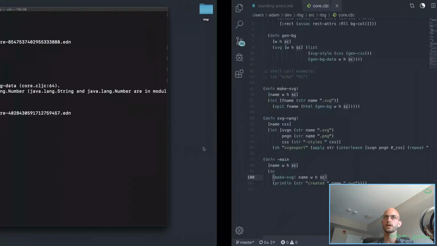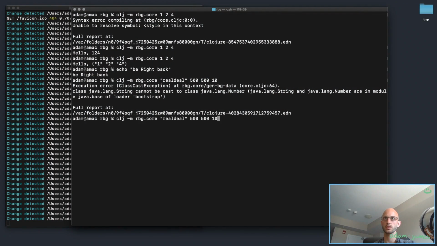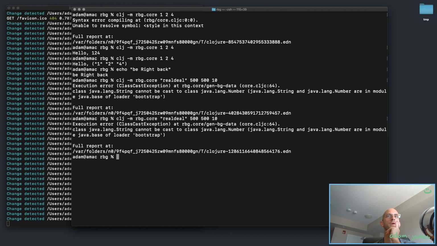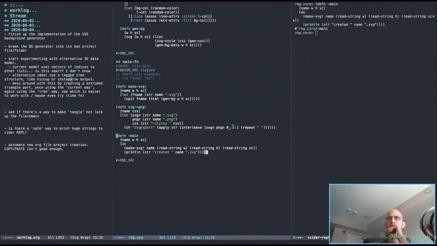Let's try to run that from the command here. Well, that didn't work. String can't be cast to number. Gen BG data. Make SVG.